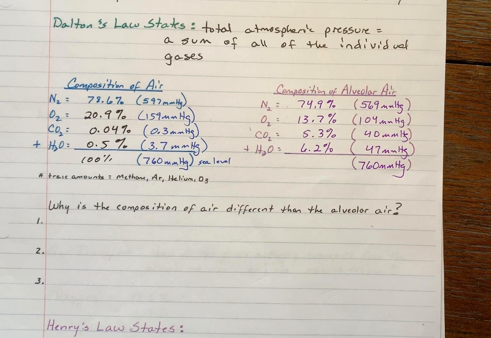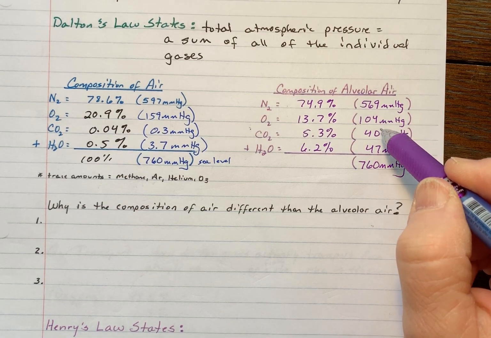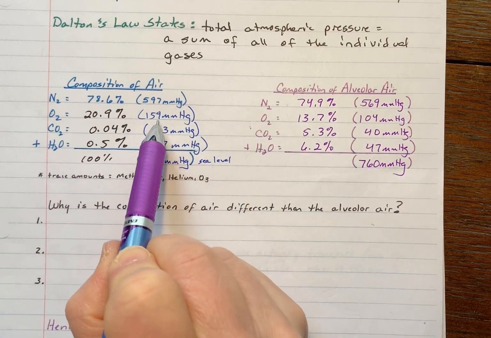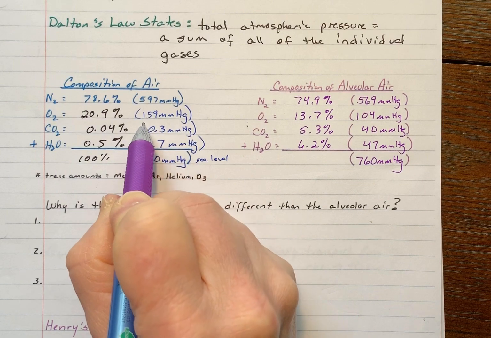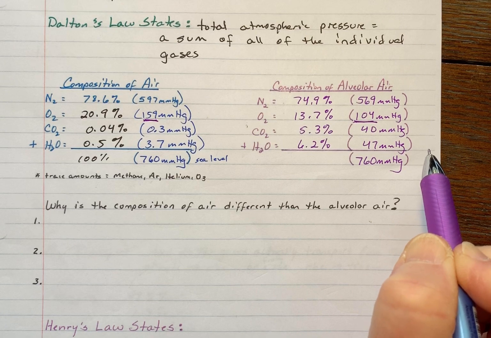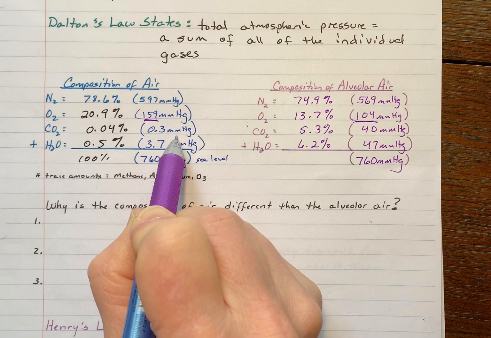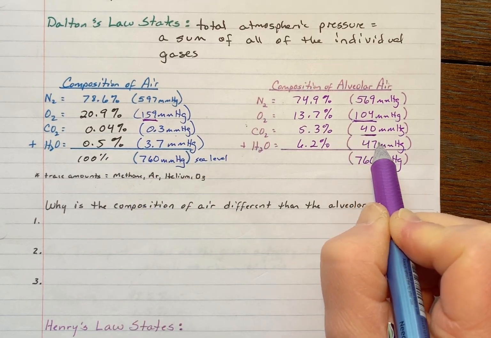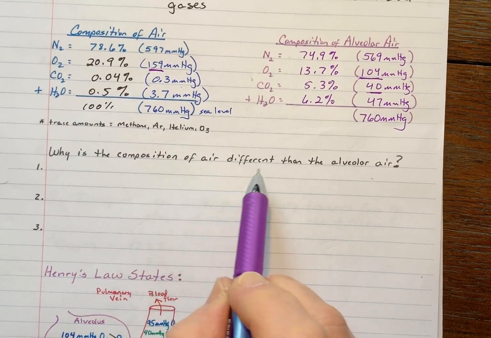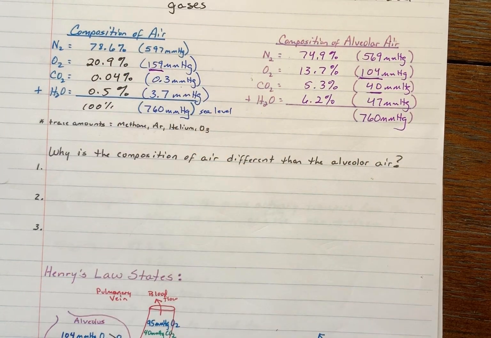But what I'm wanting to look at is, yes, we got 760, 760. I hope I don't have a calculator here. I think 9, 13. Yeah, okay. But look, there's a difference here. The pressure of air for oxygen is 159, but when it comes into your lungs, it drops down to 104. Here, 0.3 carbon dioxide in the atmosphere is barely any pressure. Here we have 40 in your lungs, okay? So my question is, why is the composition of air different than the alveolar air? Why is this column different than this column?